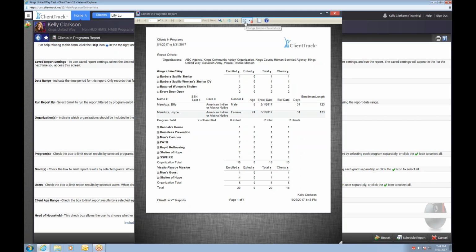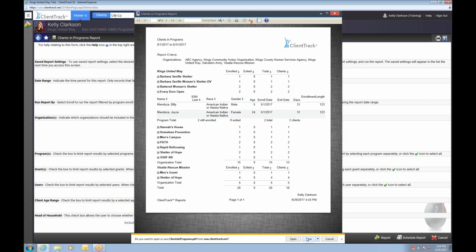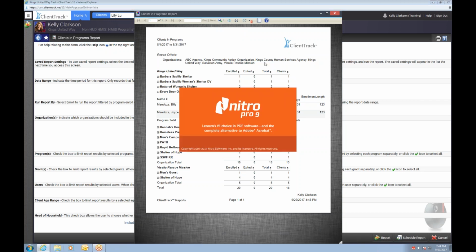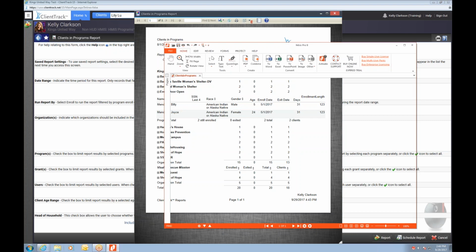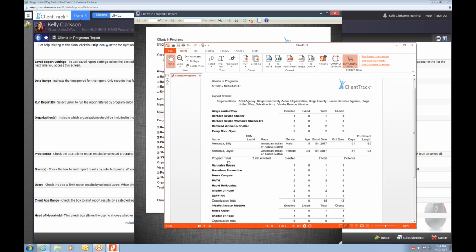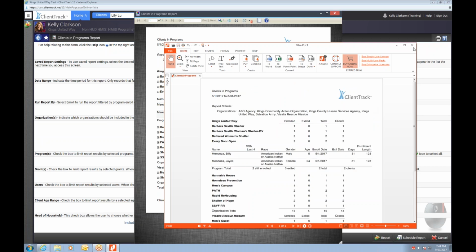And if you want to print it or export it, there's the little disc at the top with the arrow, and it has a drop-down menu. When you click it, you can export it into a PDF. You can also export the data into Excel, so you could have the raw data if you want, but I'm going to export mine into a PDF. You can save it with Save As, or you can just open it. What I do is I just open it, and of course you wouldn't have all these other organizations. It would just be for your specific organization, and you can see the clients that you enrolled into your program, and you can easily print this.